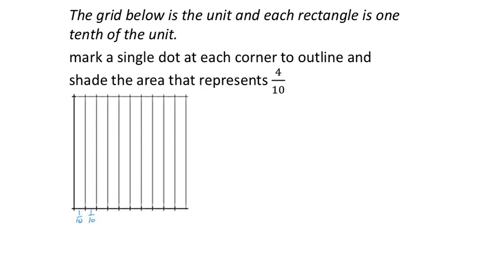This is another tenth, and this is a tenth. We only need 4 of them, so I'm only going to mark 4 of them. There's 4 of the tenths right there. So what we need to do is box in a rectangle that covers this area right here. I'm going to do it with a little technology, though. Let's see if we can make this pretty. So mine is going to look something like this.